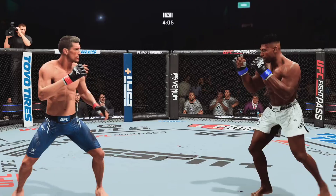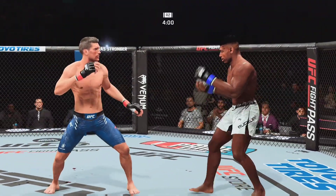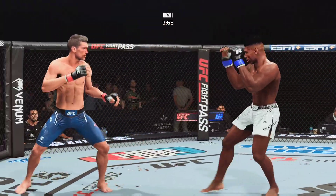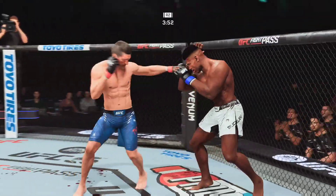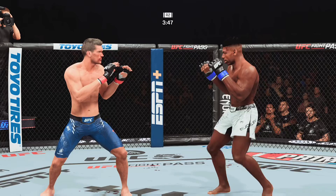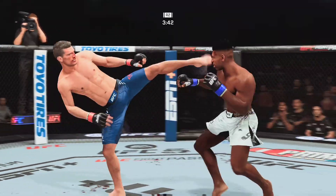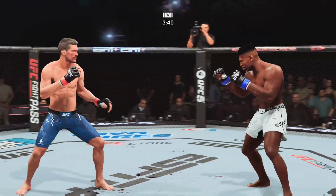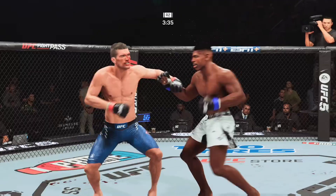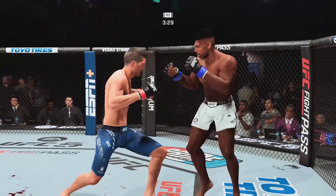He lands a big left hand. Keep moving forward. I think I can smell the blood at this point in time. That canvas didn't look like that a few fights ago. Blood is flowing from that cut with every passing strike — every strike. And it burns, it burns so bad. When you get cut like that, every time a shot lands, it just burns. He's got him hurting here. Leg kick lands.